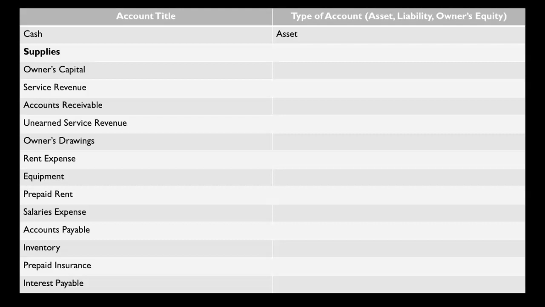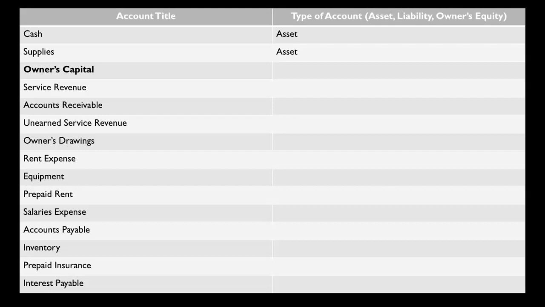It's also the most liquid asset, which is going to come into play when you are dealing with your financial statements and you need to list assets in order of liquidity, right? So cash is always going to be the first asset ever listed on a balance sheet, on a trial balance. It's always going to be there. Now, supplies. Supplies are going to be things like office supplies. So think of supplies as paper and pencil. And so those are assets as well.